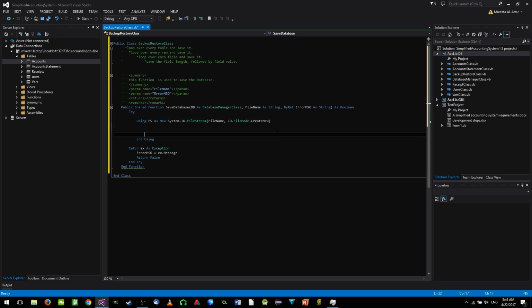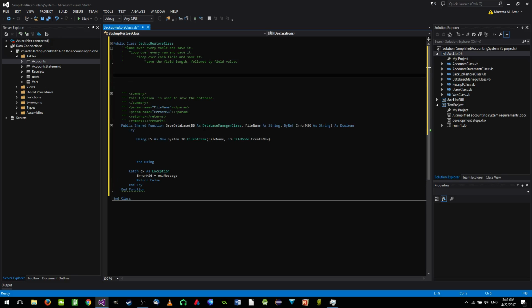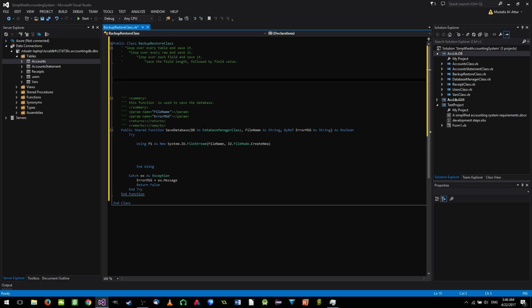So here we open the file, and now what we need to do is perform the very first step, which is loop over every table and save it. Now, to simplify things, I will add here a function that will get me the list of tables the application is using. So public function GetListOfTables as List of String.